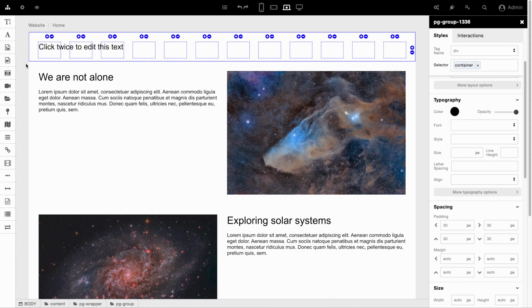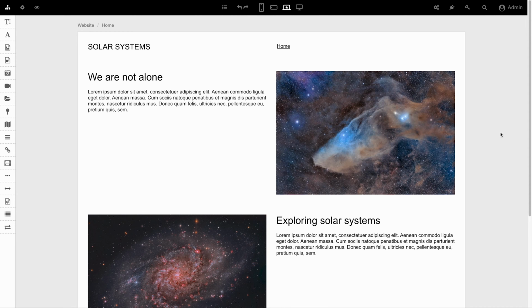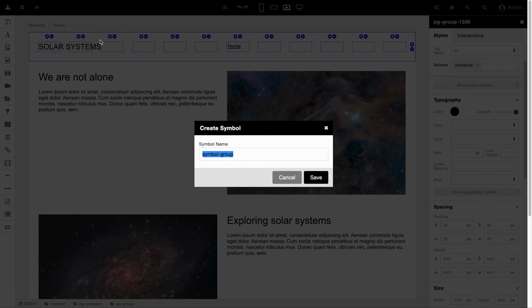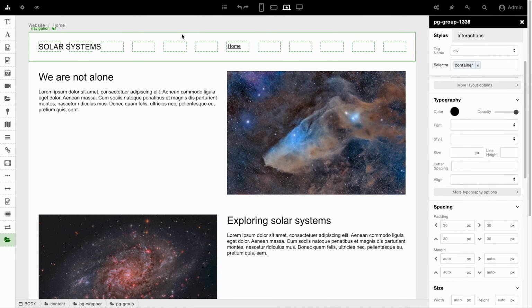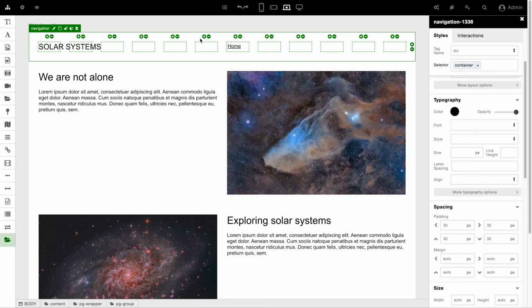Next, we'll add the navigation block to create a menu for our website. This block generates links to our published non-hidden pages automatically. If you want to build multiple pages with the same navigation bar, you can turn it into a symbol. Just click the symbol icon and give it a name. Symbols are identical copies of recurring layouts that have the exact same content. Once created, they appear in the block panel on the left.